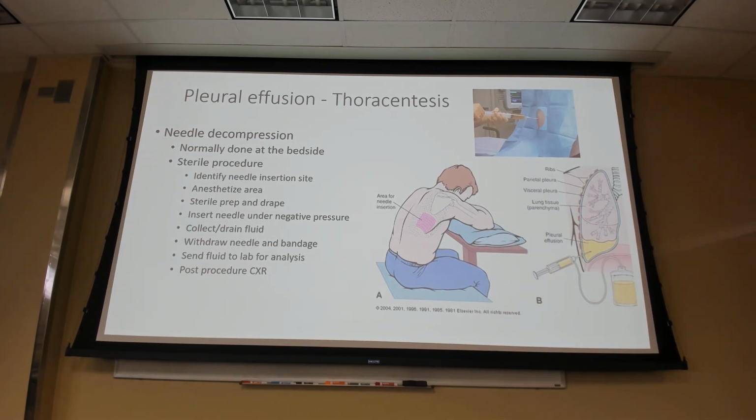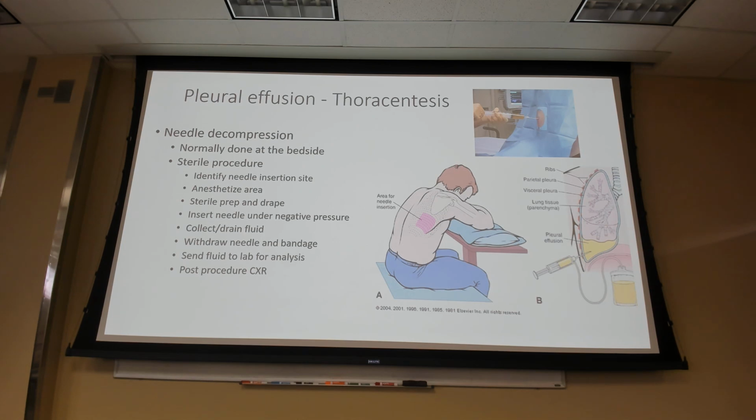We can do it at the bedside. It's best if they're able to sit up like that, but some patients aren't, so we may have to roll them onto their side, depending. But then your fluid is going to shift. So our best method is having them sit there, resting usually on the little Mayo part next to the bed on a pillow. And then we just need to identify the site. Nowadays, we use a lot of ultrasound, so we can identify exactly where that fluid pocket is with the ultrasound machine.